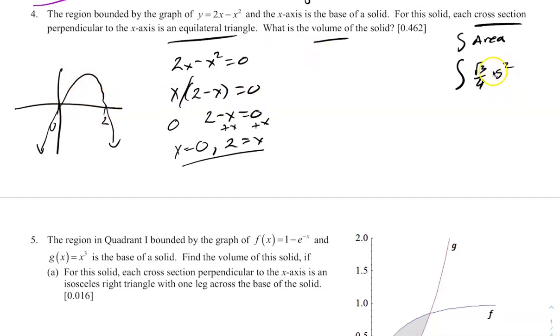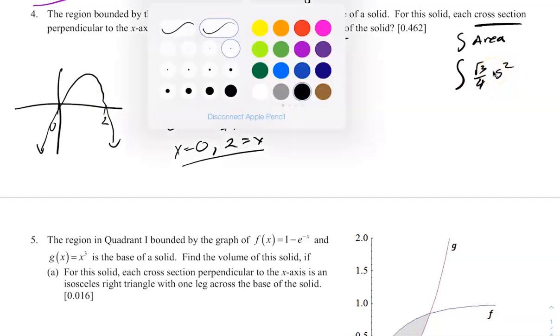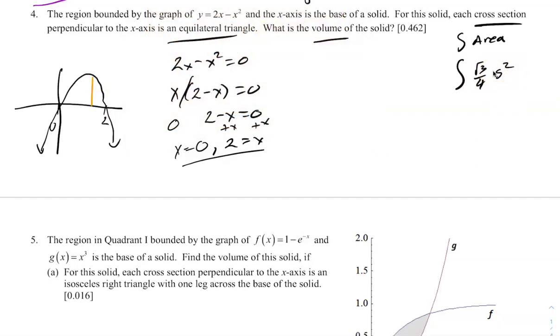So now you find out what s is. Now remember, what s is, it's a weird way of saying it, is this slice right here. Right? And we're drawing an equilateral triangle, so it kind of looks like that, on our s. All that is top minus bottom. Top is this equation, that's the top of my graph, 2x minus x squared. The bottom of my graph is the y equals 0 line. So my s is just going to be 2x minus x squared.